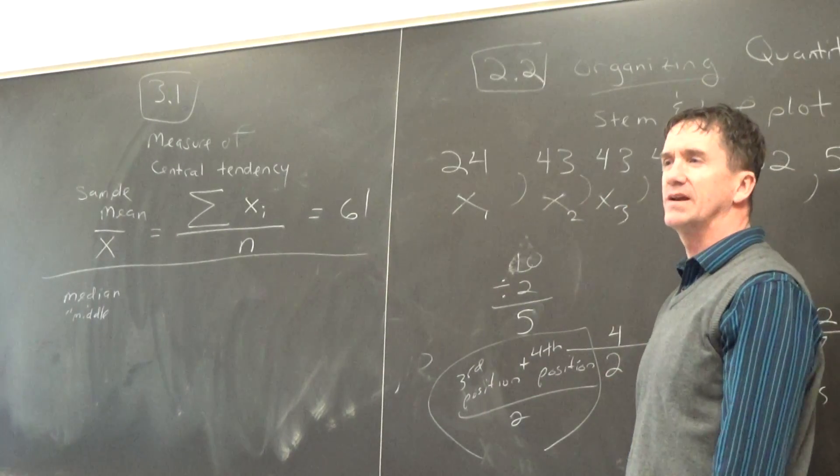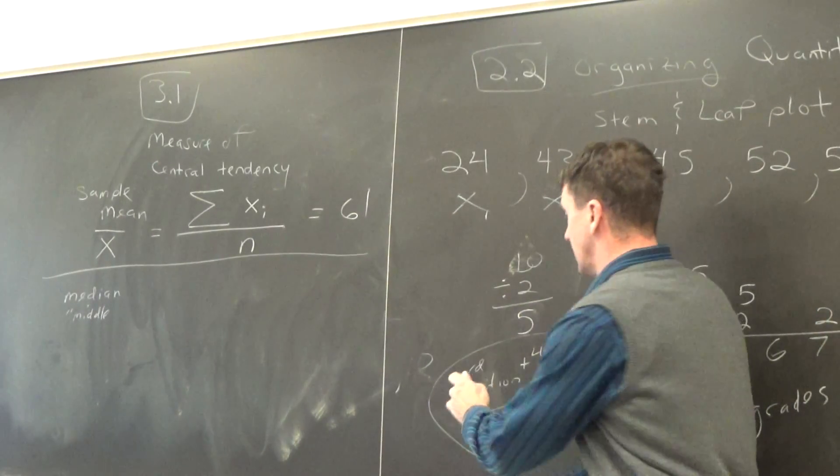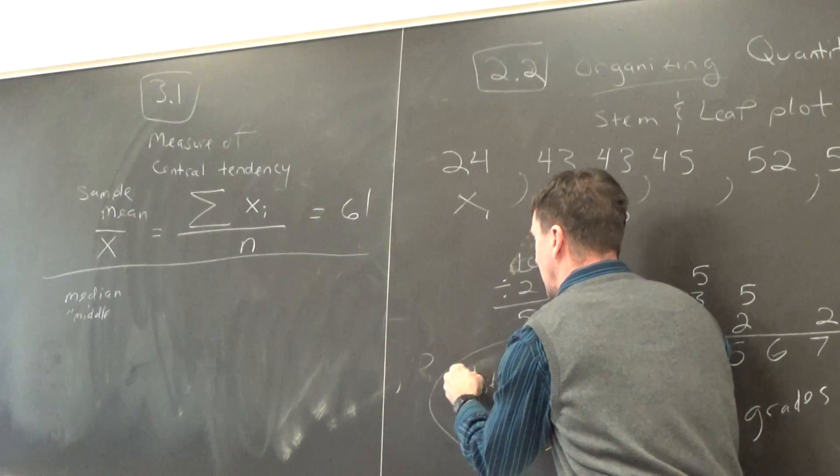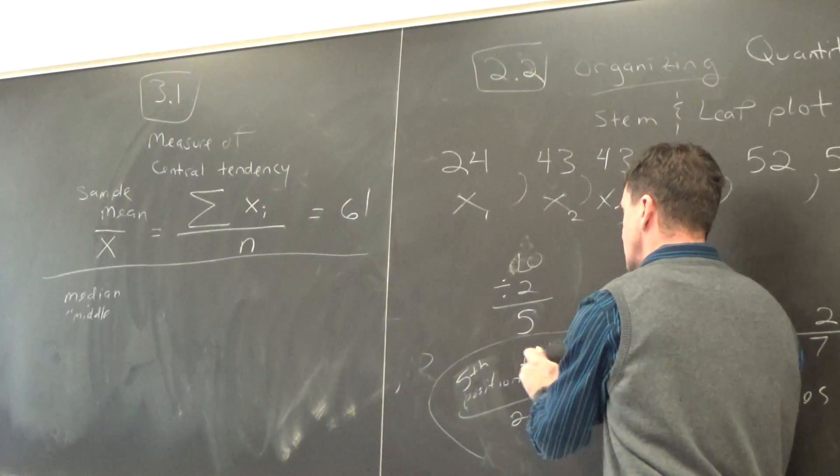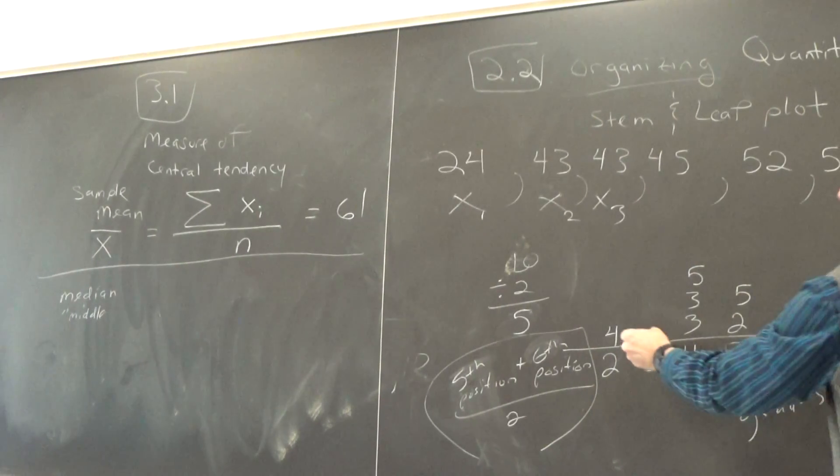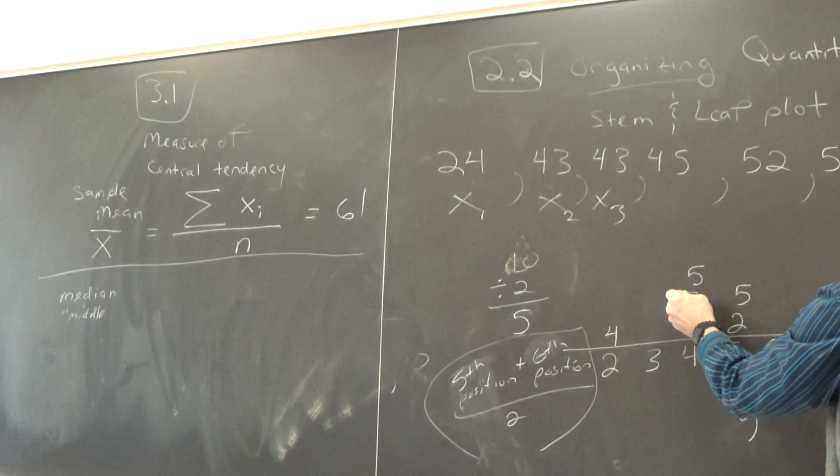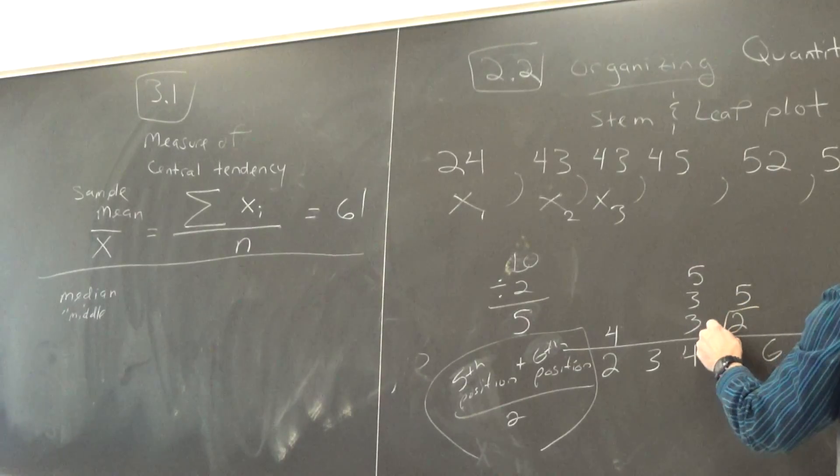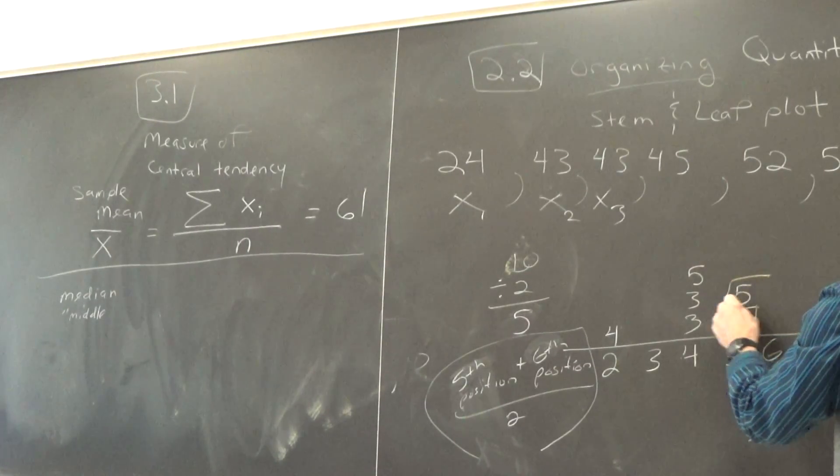So which two numbers will I have to add together? Five and six. Okay, the number in the fifth position? Uh-huh. And I'm gonna have to add it to the number in the sixth position. Sixth position. Now if you just wanna use this, I know I got them up there. Look, one, two, three, four. There's the number in the fifth position, there's the number in the sixth position.